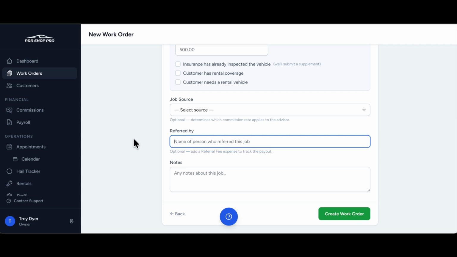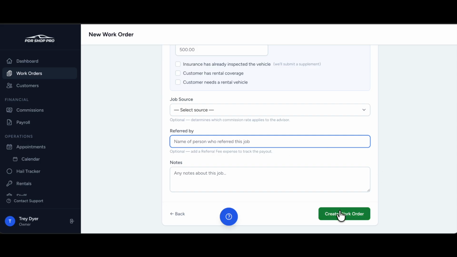The important thing about this is one of the great things about PDR Shop Pro is that it helps you communicate with your team. So all the techs that are assigned to a certain work order, they have access to that work order and they get to see those notes, they get to see all the information, and so it's very transparent, nobody's left in the dark, and it keeps you from having to sit there and text each other and call each other to try to figure out what the deal is on each work order.